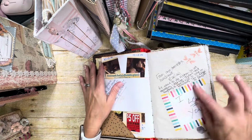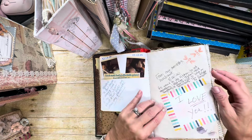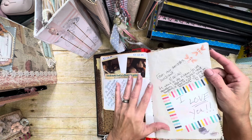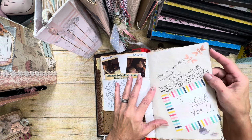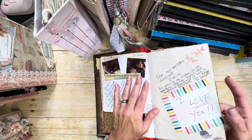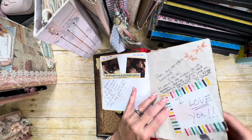This was from my husband, August the 20th of 2020. He went to the kitchen to get something and he asked me if I wanted anything. I told him I didn't need anything. And he said he had to bring me back something. So he found a receipt and he wrote "I love you" on it. And of course, I had to stick it in my journal.